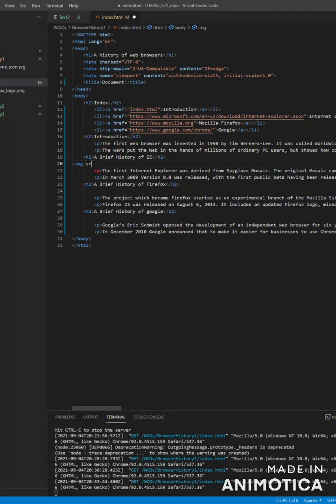And now, adding the image tag with the src. You can use that to look up images you have stored inside your directories or other folders or files and insert them that way into the code.